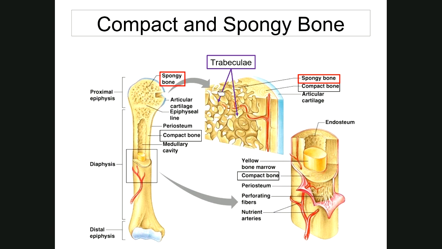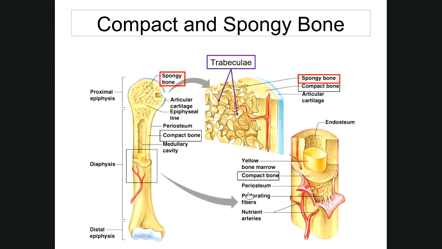So trabeculae, there it is in the box. It means beam, a network or lattice of fine plate-like strands of bone. And you can see that it does make it spongy like a regular sponge even. The network space is filled with red marrow. It's highly vascularized, and you can see there's a blood supply going in there, just showing a little one there, to nourish the osteocytes and the cells of the red bone marrow to produce cells, because this bone marrow produces your cells.